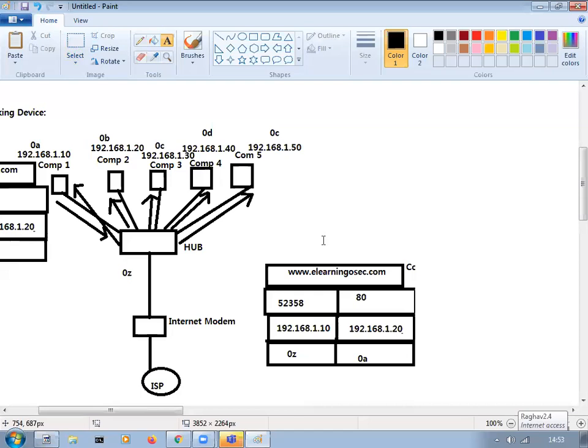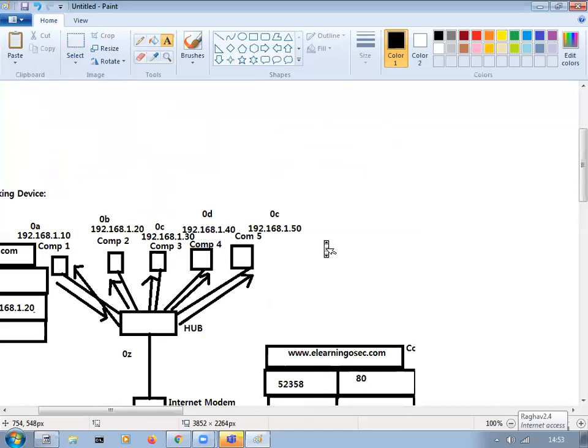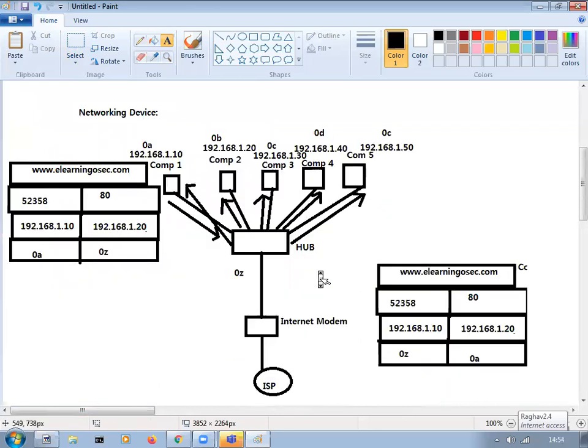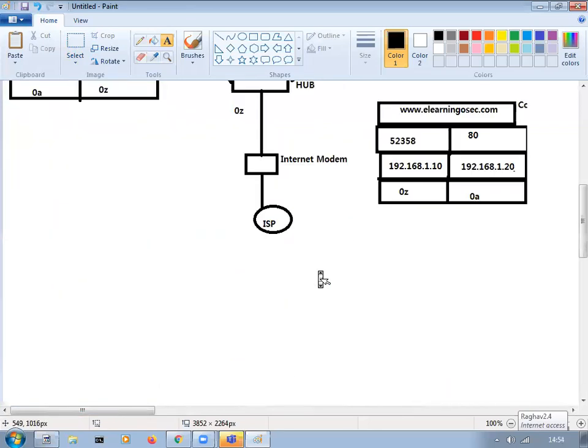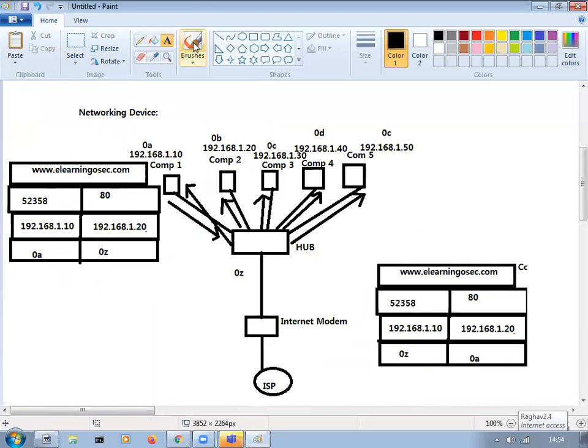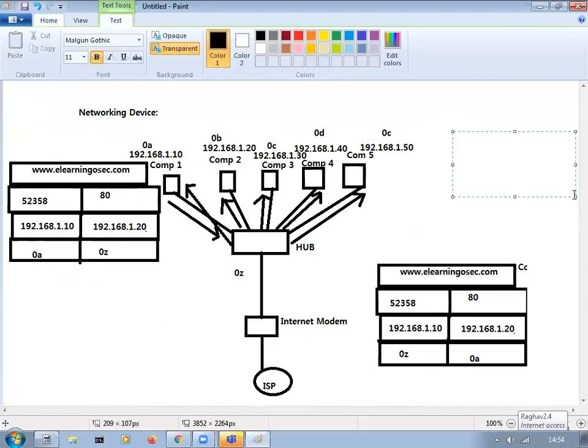What happens with that? Unnecessarily, it is a dumb device and creates a lot of mess in the network, so you are creating congestion. Earlier technology was not so good. That's why hubs are not intelligent devices.